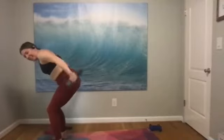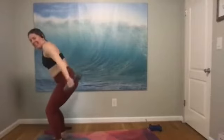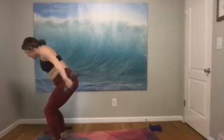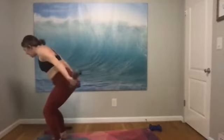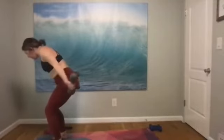It's bend a little, extend a lot. Four more, three more. Weights closer, two. Stay low, friends. Pulse it in. Woo. Eight, seven, six, five, four, three, two, and one.